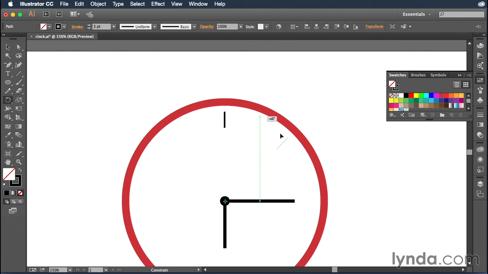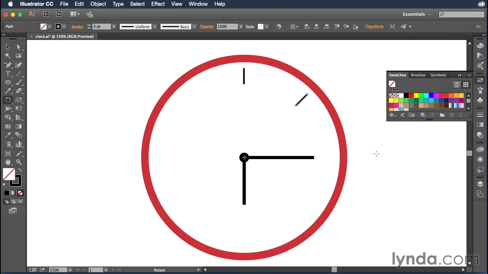Let's hold down the Shift key. Let's get it right here to this first mark. Now, instead of letting go, hold down the Option key on the Mac, the Alt key on the PC, along with the Shift key, and then release your mouse and release your Shift key and your Option or Alt key. That is going to allow you to duplicate that. Now remember, earlier in this chapter, we learned how to duplicate transformations using Command or Control D. Well, do the same thing this time. Command or Control D all the way around this clock, giving me all of those different tick marks to indicate the different hours of the day, which is pretty simple.